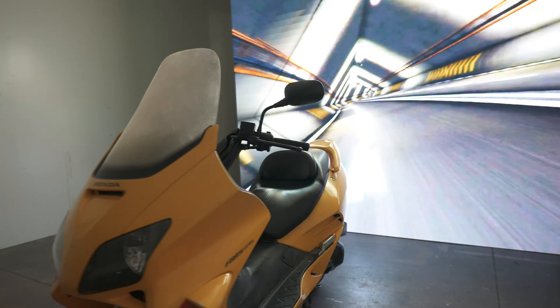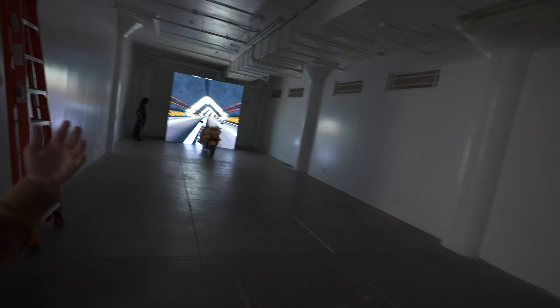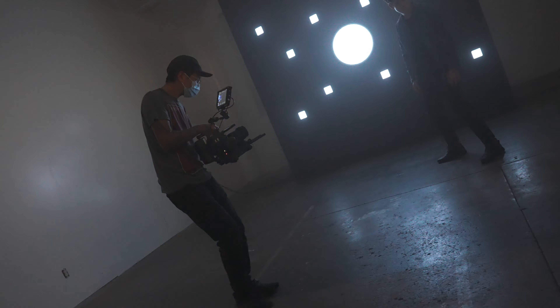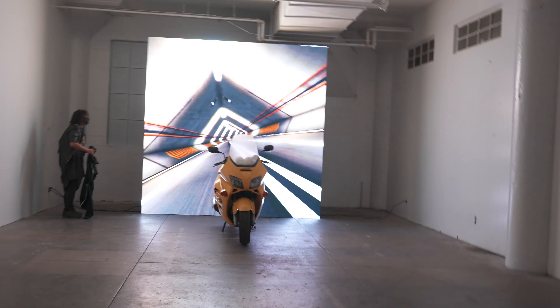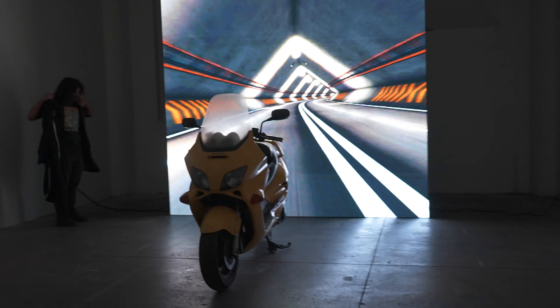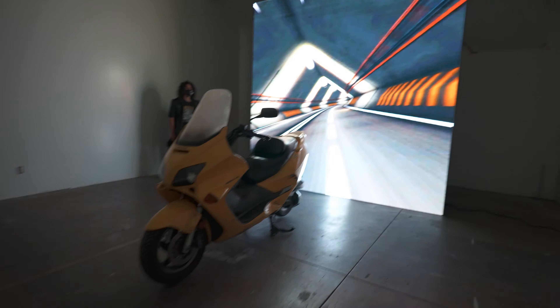We already have these pre-built sets for you. With the LED wall, you can play any footage you want on it — lyrics for a music video, or right now we're going to do a scene with a motorcycle. The lights actually emit from the wall and react to whatever subject you have in front of it. Compared to a green screen where you key it out, the LED wall actually projects light onto your subject. With a projector you'd basically just get a fat shadow in front of the wall.